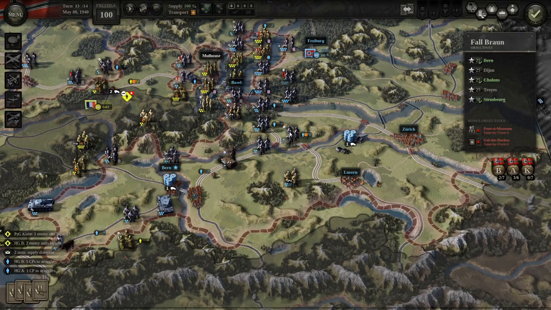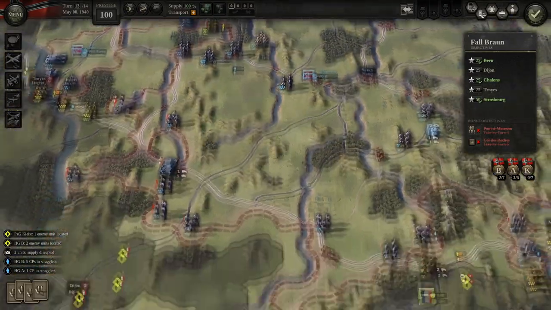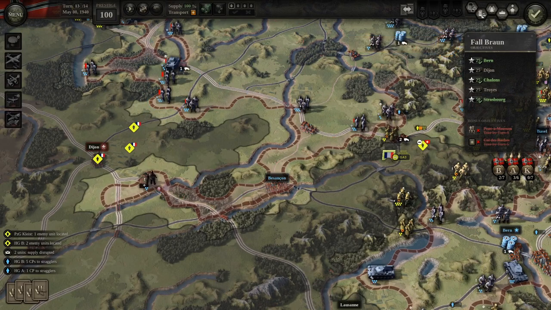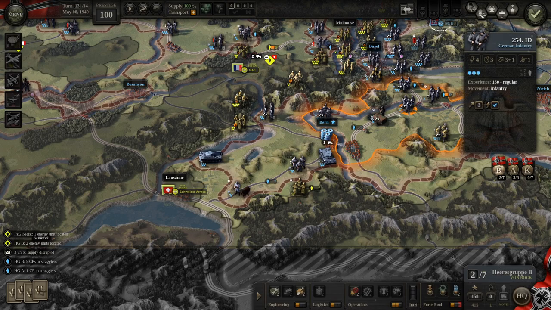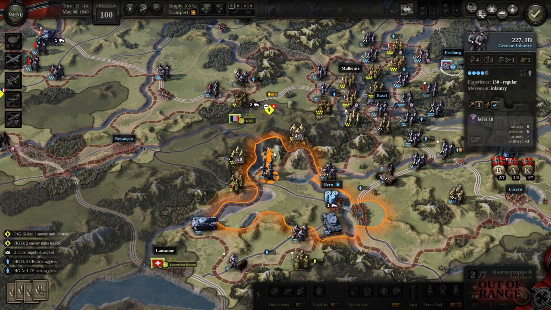I don't know if it took too long to break the guys in the center. I think the issue was not Strasbourg. That worked out pretty well. It was the southern flank. It was near Switzerland that doomed us. It was Basel. Basel specifically is what doomed us.